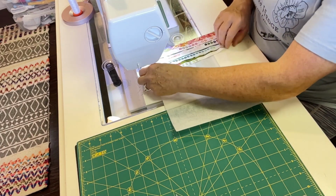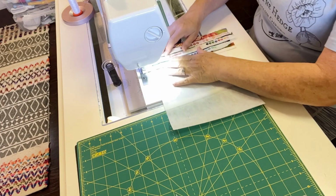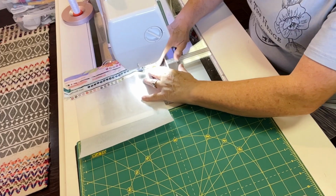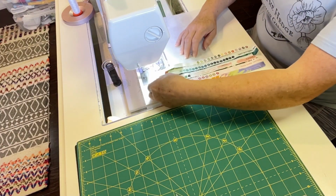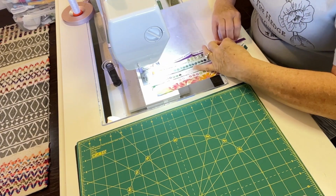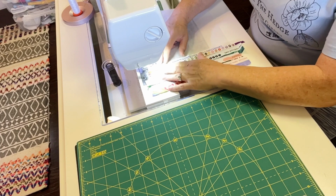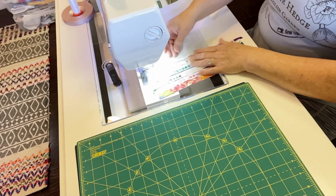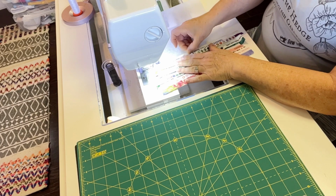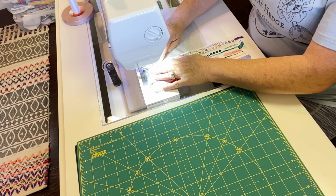I'm just going to slip that under there. There we go. I just pull my thread out a little bit and make a turn. Just make sure you have enough under there to catch that seam line you're making. It's kind of a top stitch with that 3 length stitch.